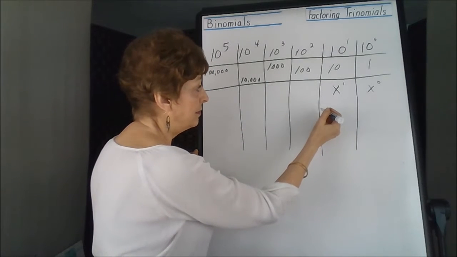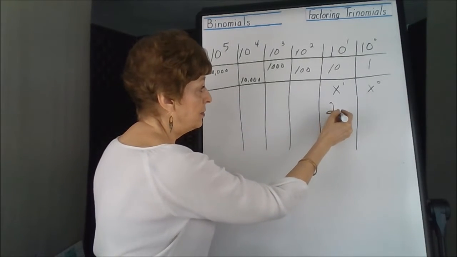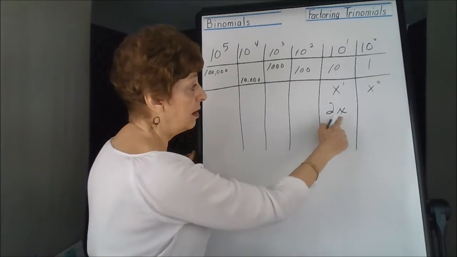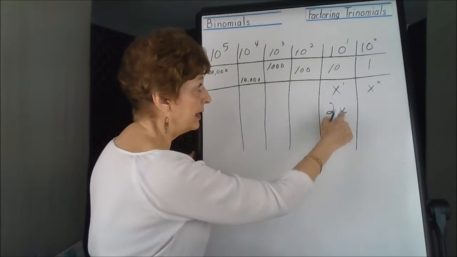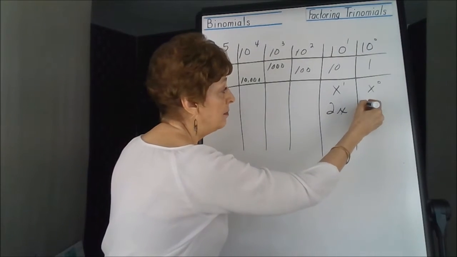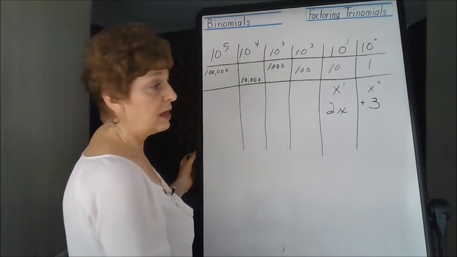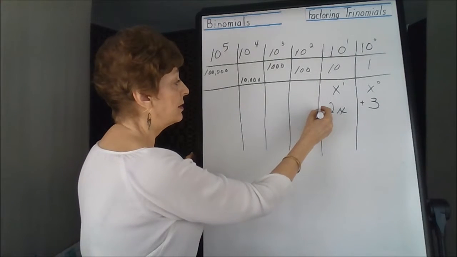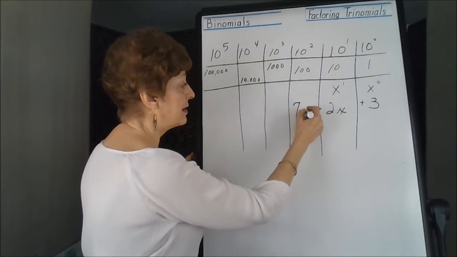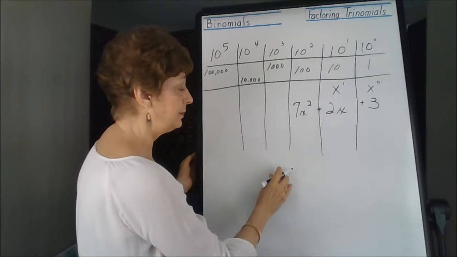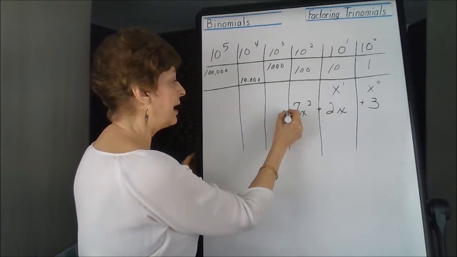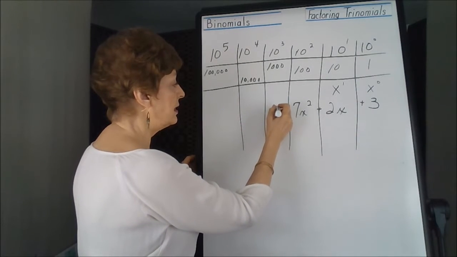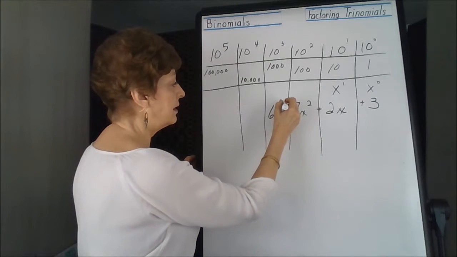So it would be like if you had 2x. That would be an example of just a single letter in this column. This would be maybe like +3. And then when we get to this column, we've got an x squared. So let's put in there 7x squared. It's a column. And maybe we'll have a negative, that will make that negative, and this one we'll put in 63x cubed.